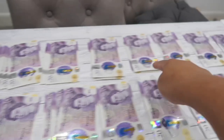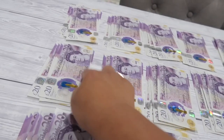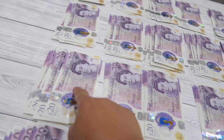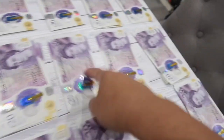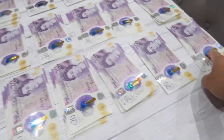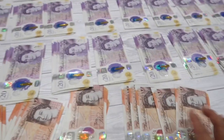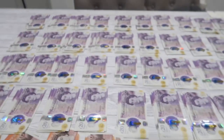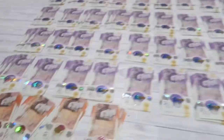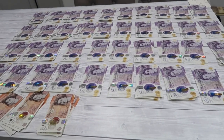Counting through the envelopes: five £20s gives £100, and counting through groups: one thousand, two thousand, three thousand, four thousand — then £100, £200, £300, £400 — and the last envelope: £10, £20, £30, £40, £50. Grand total: four thousand, four hundred and fifty pounds. That's everything I saved in the cash envelope for 2021!